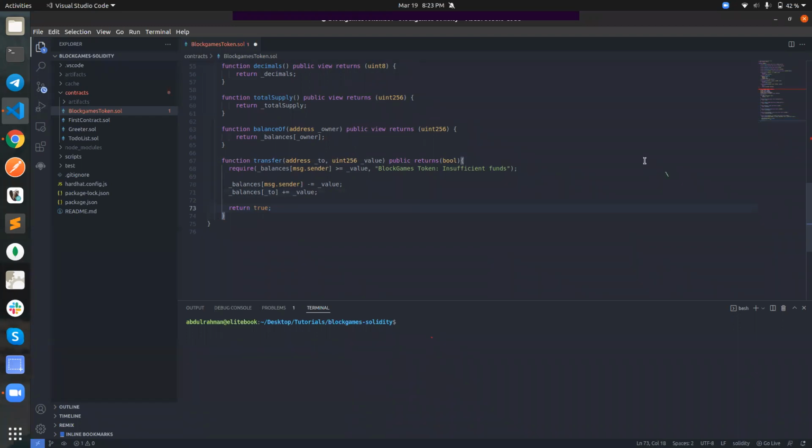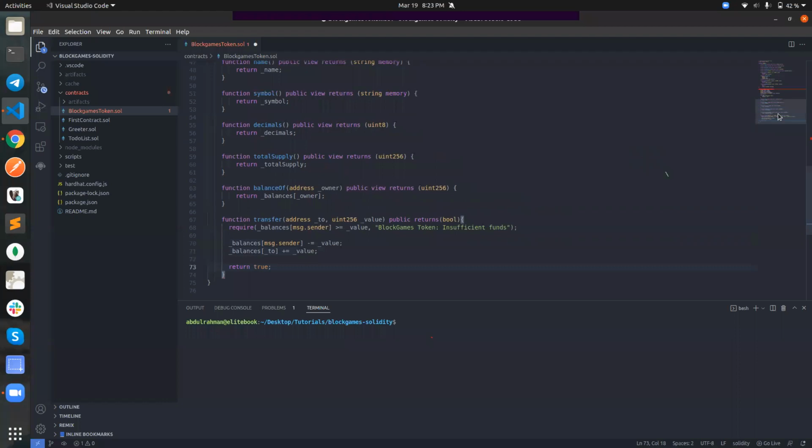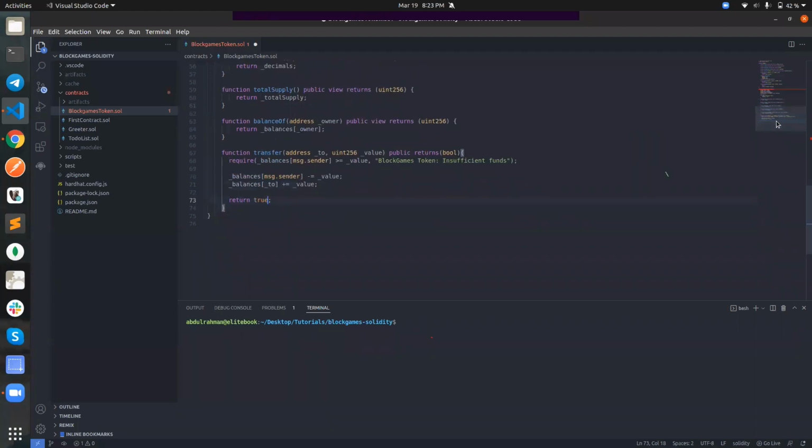Also, we talked about events before. Basically all ERC20 smart contracts should emit an event whenever a transfer is done.